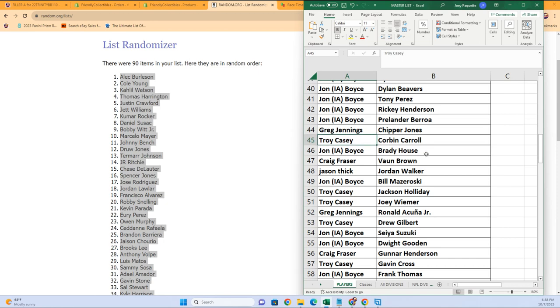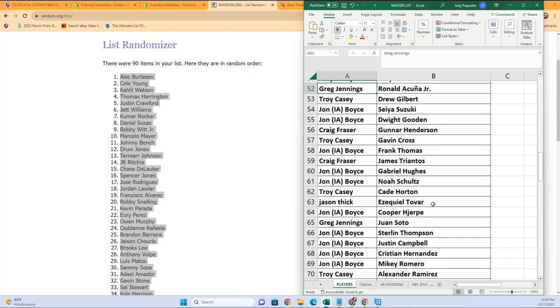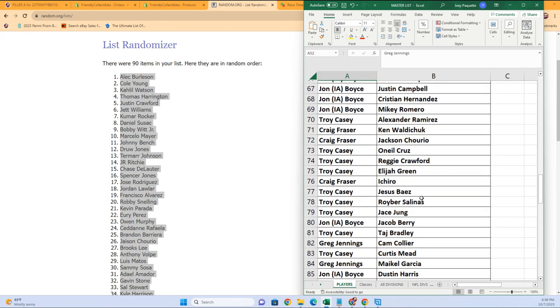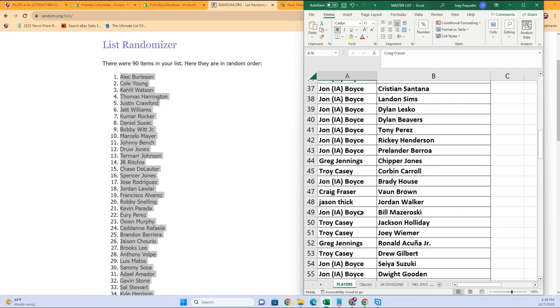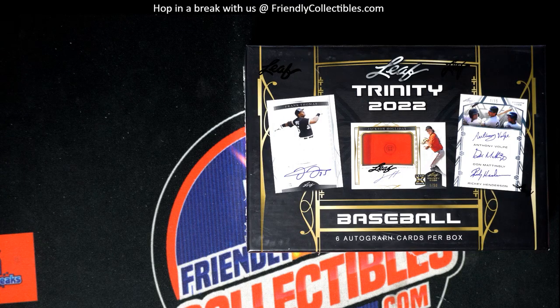Corbin Carroll for Troy C. Acuna. Soto for Greg. Ichiro for Craig. Jelly de la Cruz, DiMaggio. So many big names, man. Let's see what we get. Good luck in the box. 6 autographs.